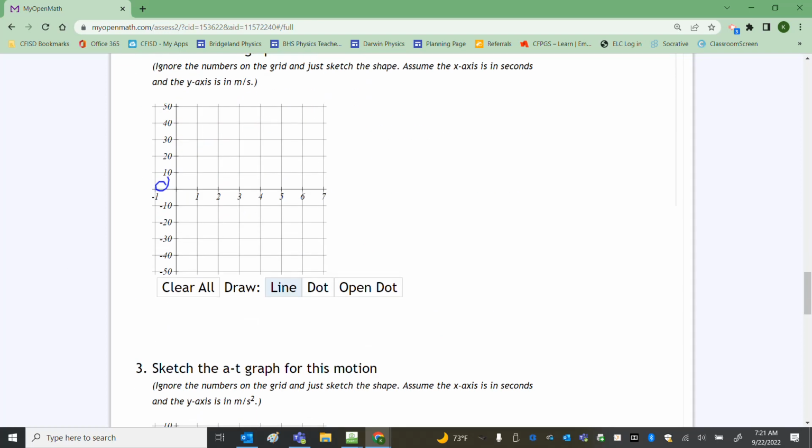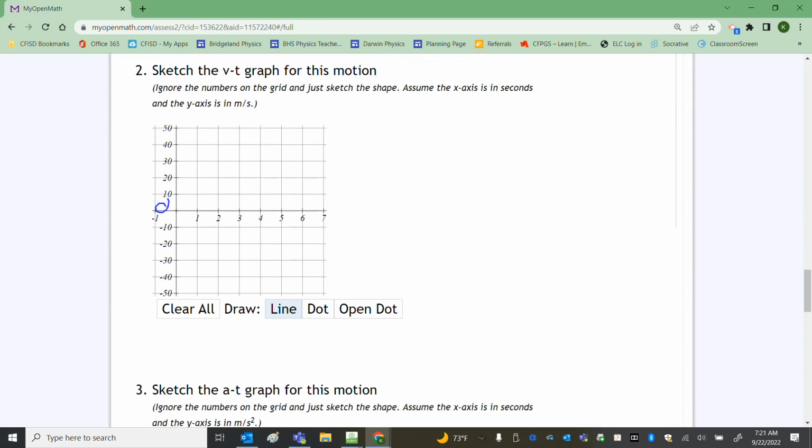Okay. But again, here, VT graph, it says that we're assuming that our x-axis is in seconds. So this is time in seconds, and then this is in meters per second. Okay, so again, if I want it to go forward and to speed up, it needs to be in the positive region. If it starts from rest, I'm going to start at the origin, and then something like that. Okay, again, you can draw it correctly if you want. I did not look at the actual numbers in the question. I'm just drawing the shape. Okay, but something like that.